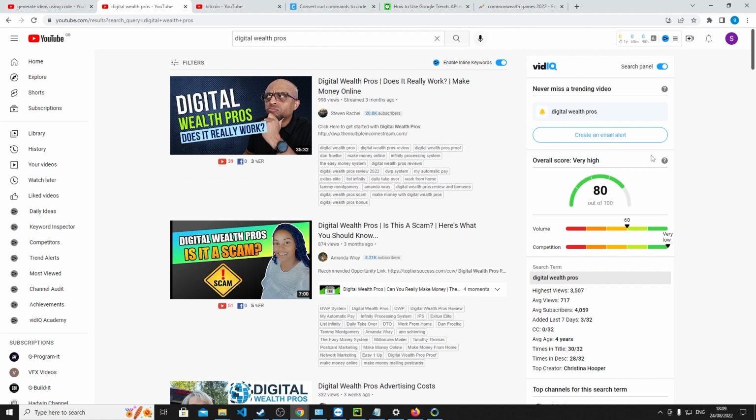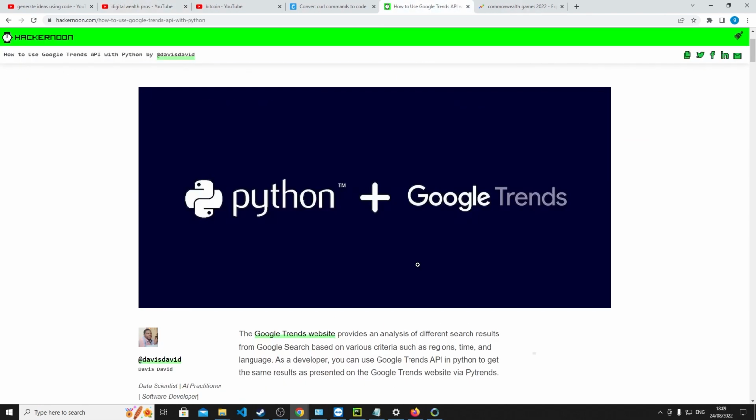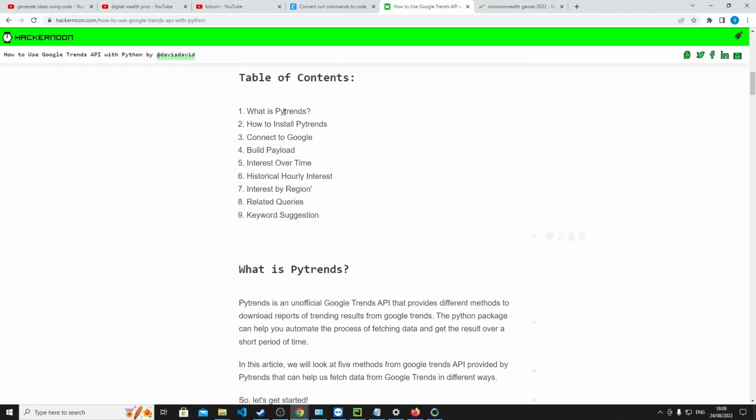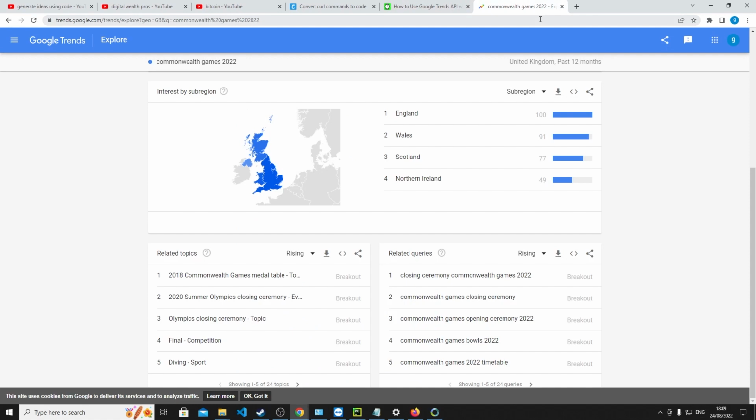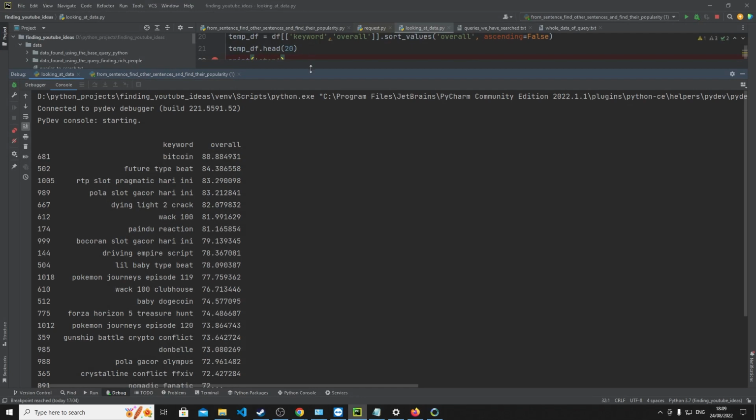So what the Chrome extension does is give you an overall score out of 100, like 80 out of 100, saying this industry is very good for you to develop a YouTube video in, or at least get your niche in there. So what I managed to do was hack this apart, and I managed to get some code from here and some code for Google Trends in a Python version called PyTrend. I managed to incorporate that all together, and it gave me a huge list of data and compared those trending values to what particular industries would be worth building videos for. And so I built a piece of code that does that.